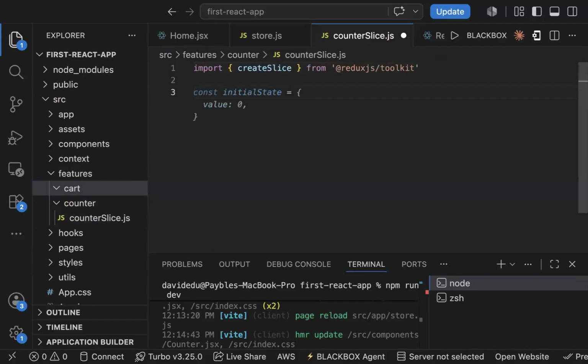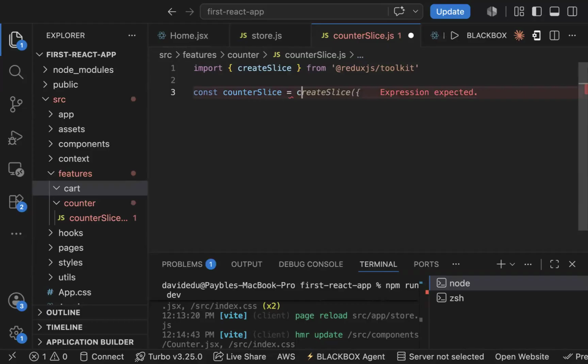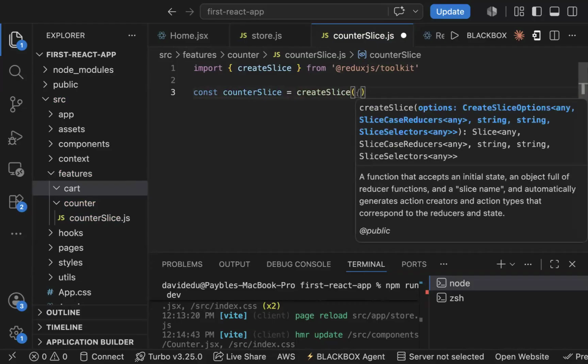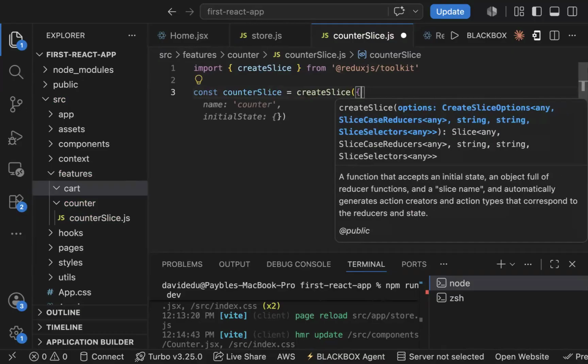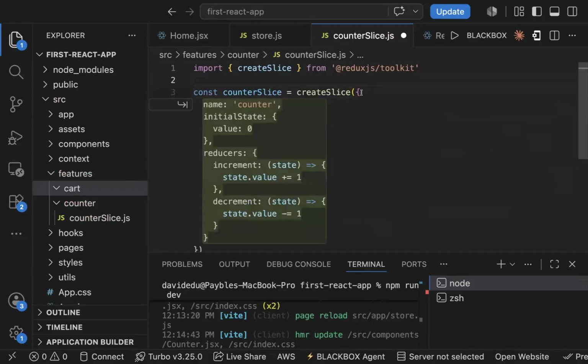Then we can create our slice: const counterSlice equals, now we bring in our createSlice. Good, so now we have our slice created.